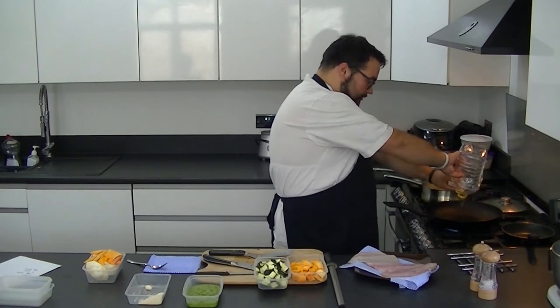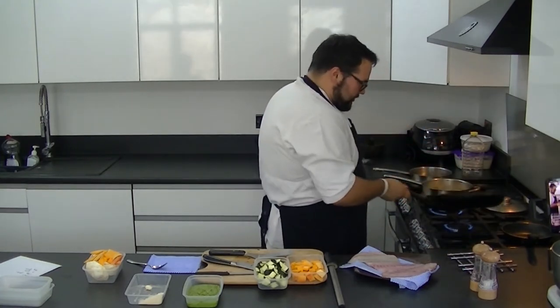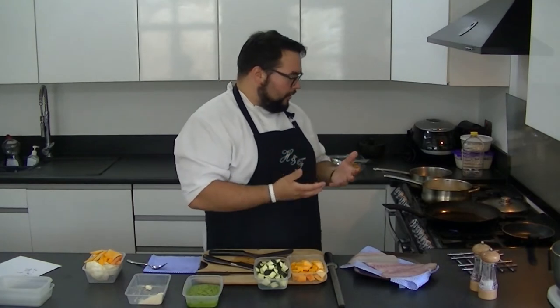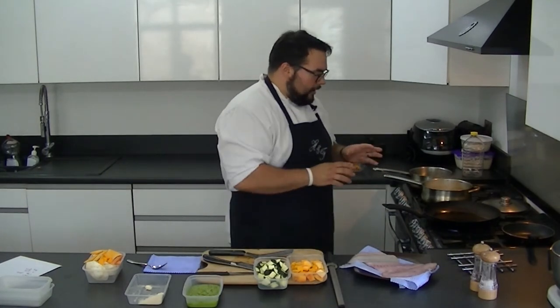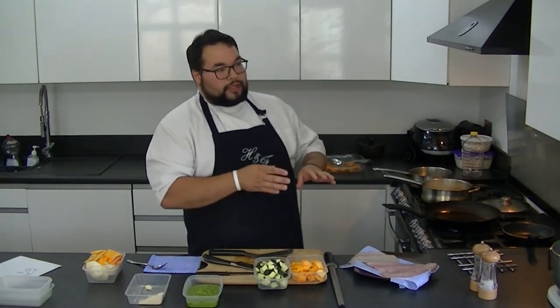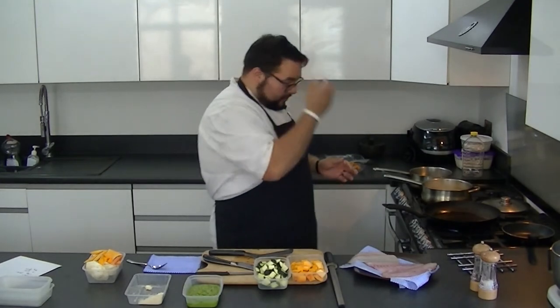I'm going to put quite a generous amount of oil in this, okay? And there is a reason, because you want this to cook. Now, I think a lot of people get a little bit afraid of cooking fish. And I think it's important to remember that 15 seconds is a lifetime when you're cooking fish. With these kinds of fish, you're going to want to cook it 90% of the way on the skin side. So you're always going to put the skin side down.